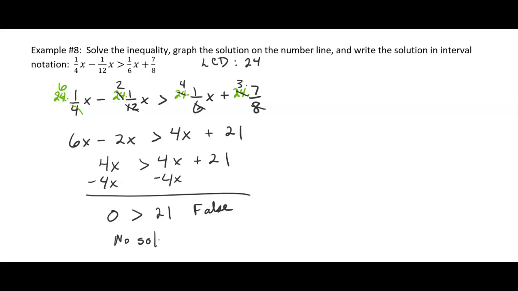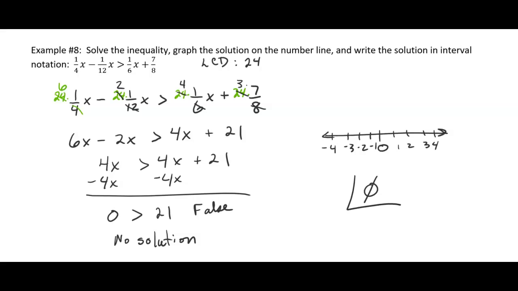You can write that. I'm not going to write that as my answer. I'm not going to put a box around it, but sometimes it helps to kind of write these things out to get your mind wrapped around it. All right, graph. Well, here's the number line. Plain number line, you can put little marks on it if you want. 1, 2, 3, 4. But we're not going to graph anything on it because there's no solution. And we're just going to write the empty set symbol. Okay? All right.